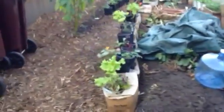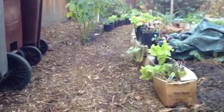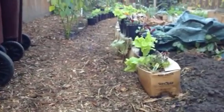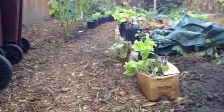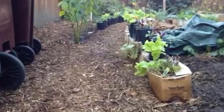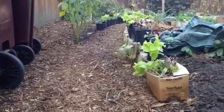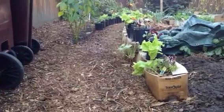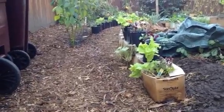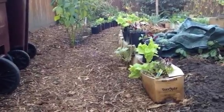So I've been experimenting with different containers. You can see in the foreground here, you've got some cardboard boxes. I was doing those for kind of an urban ag experiment to see how I could grow food with minimal inputs and minimal investment, thereby limiting overhead and basically making a free startup operation kind of business model. But they're not so pretty. But they do work.